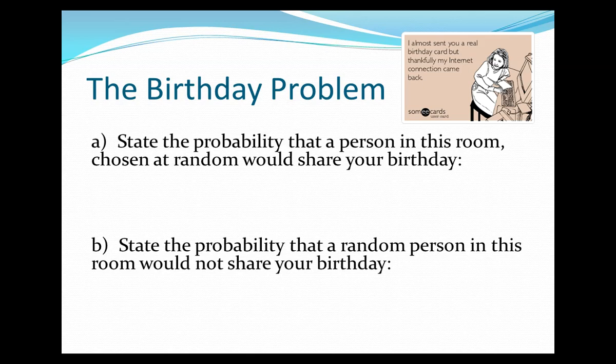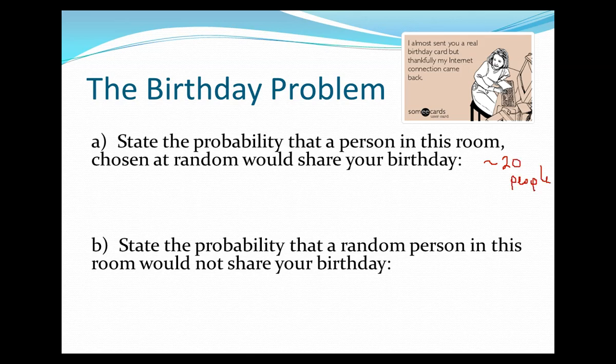So I haven't seen the results yet, but with only 6 people putting their birthdays up, we hadn't had a match yet. But it's really interesting to think, of this big group we have, what's the likelihood that 2 of us share a birthday? Well, we can figure it out now with the knowledge we have. So to start off, a really simple problem. When I say in this room, let's assume that there's about 20 active people, including me, just to keep things easy.